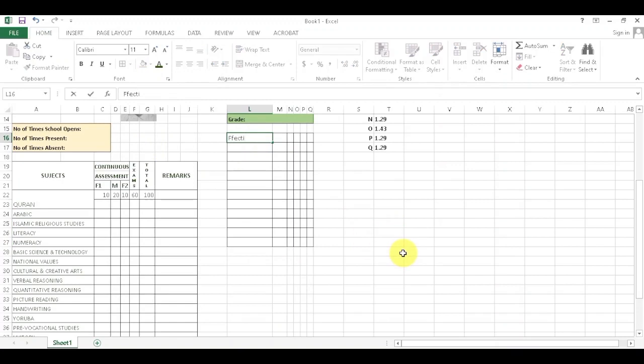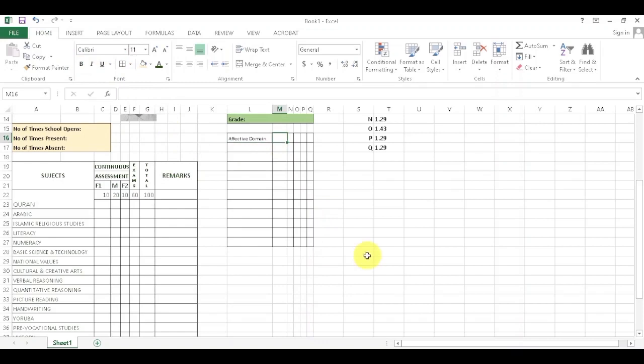So here we have affective domain. Let us reduce the size to, let's say, 9. No, 9 cannot go. Let's say 8. Affective domain, and you bold.